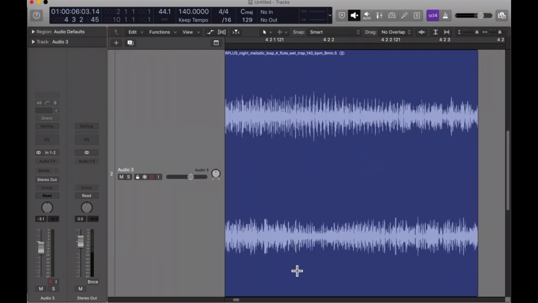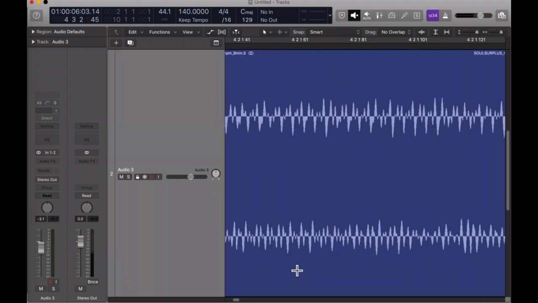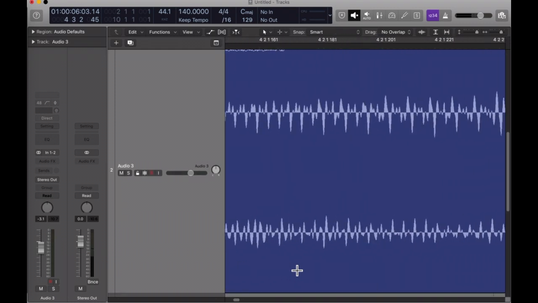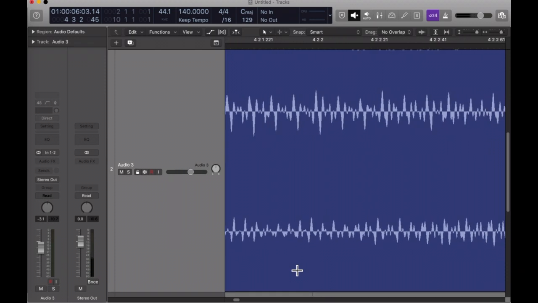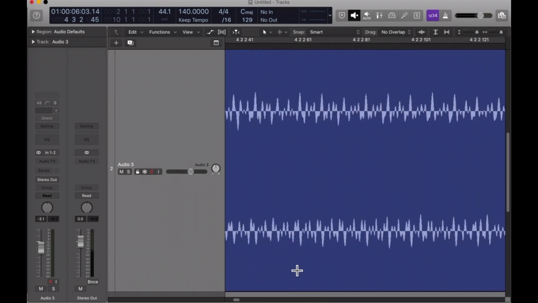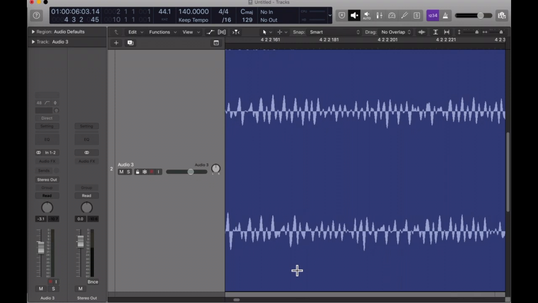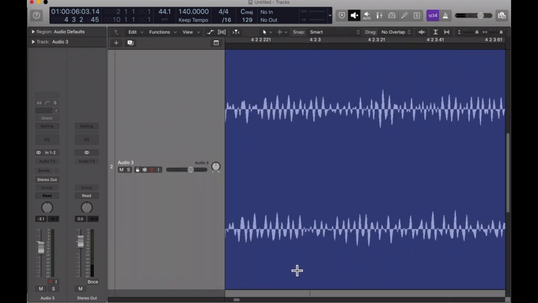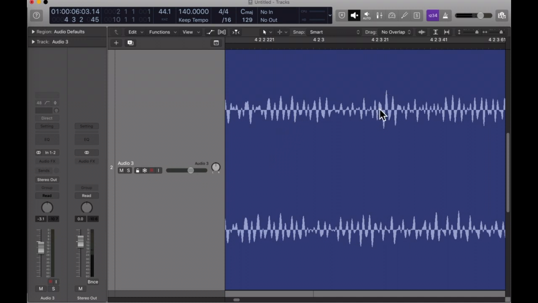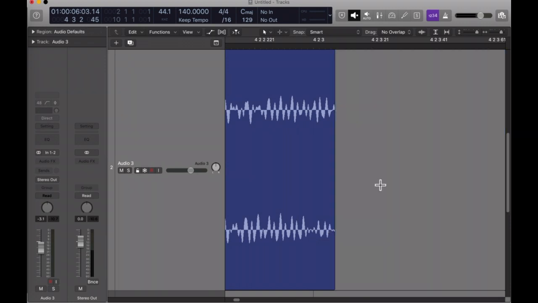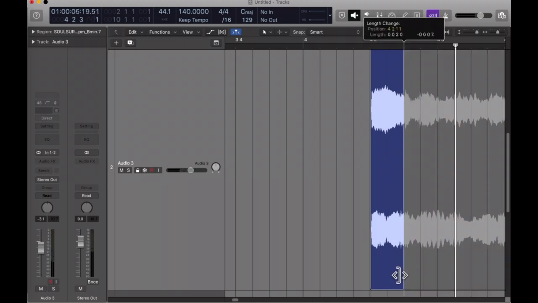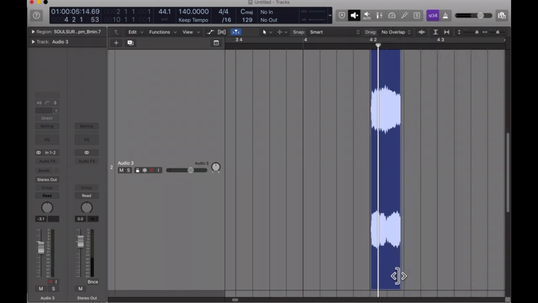It's very important to learn how to read waveforms when it comes to this kind of thing. You can see how each note changes visually. But remember, always use your ears. So let's see, noticing the pattern, noticing the pattern. Pretty consistent. Oh, I think it's starting to change. Yeah, so I feel like it changes right here. Let's try this. Let's delete that. Okay, very good. I'd say right there.